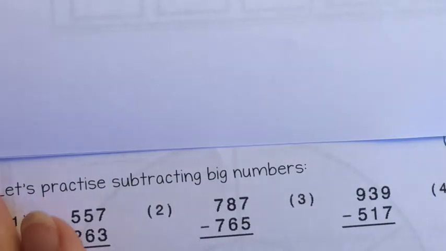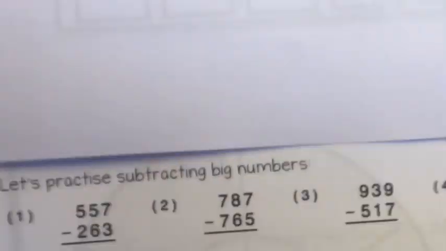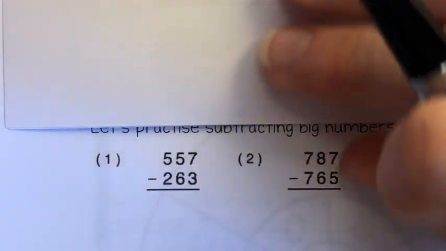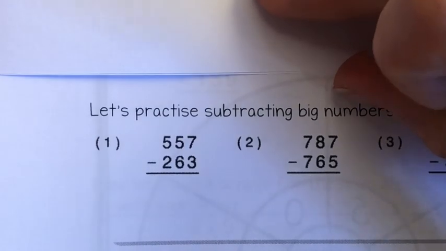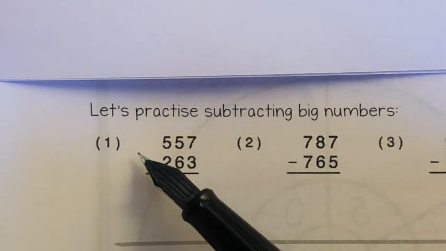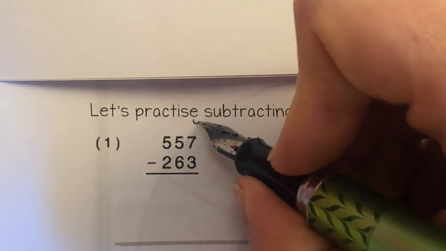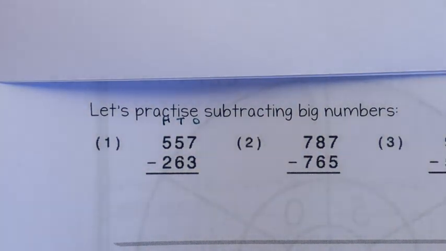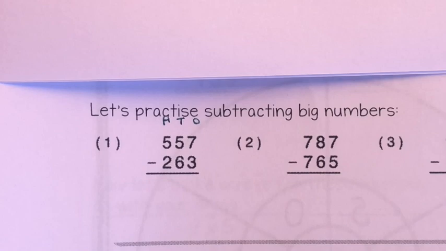Okay. Now, let's practice subtracting bigger numbers. So I'm going to zoom in on where we are working. We're going to practice subtracting bigger numbers. So subtracting is the same as addition. Start with your ones, work your way across to your hundreds. So these are my ones, these are my tens, these are my hundreds. Now remember, with addition, you are moving those numbers around in the columns. With subtraction, you are too, but it might be borrow from a neighbor.